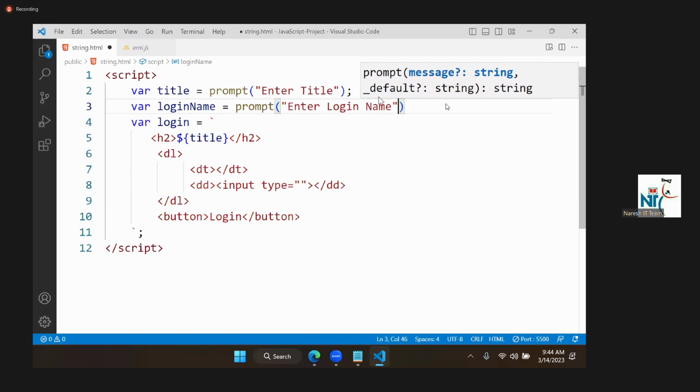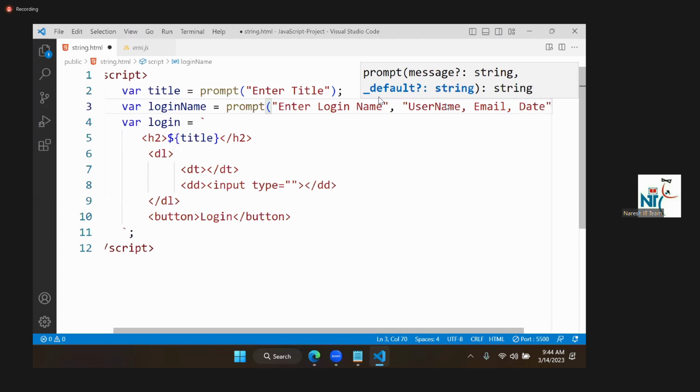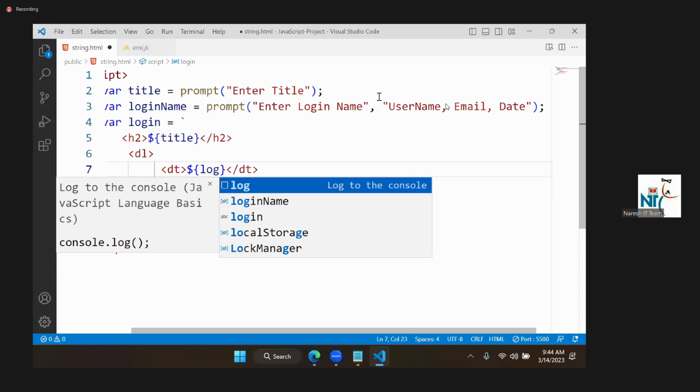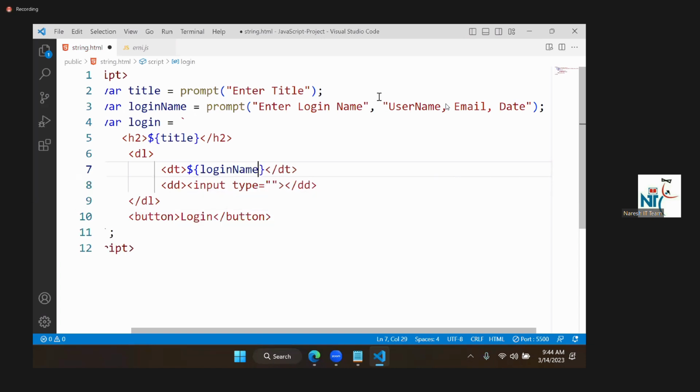The login name can be username, or it can be email. We can even use something like date, like that. Now what happens here is I will keep a binding expression. This will be login name. So I will give that.